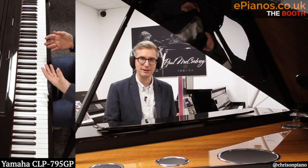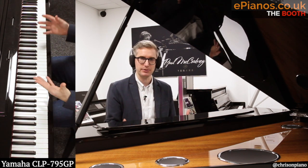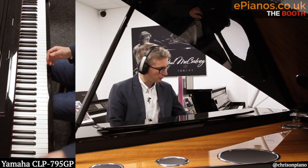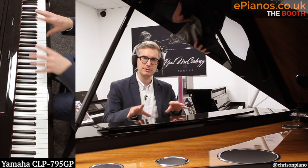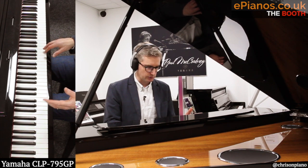So much, much brighter. Actually, through headphones, I rather miss having all that tonal variation and that depth. But then it depends what you're playing, doesn't it? If you want something that's a bit brighter, then upright piano will do the trick. And then we've got a few different variations of the Yamaha Grands. This one is called Studio Grand.